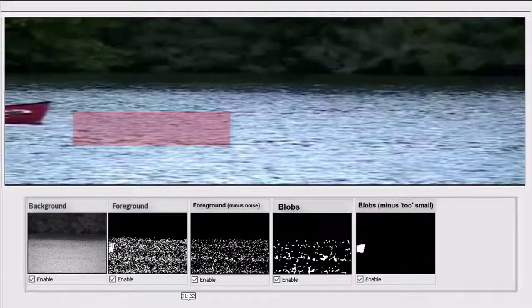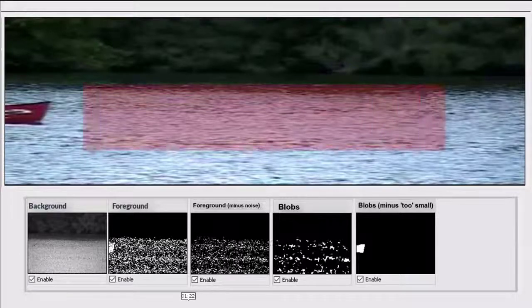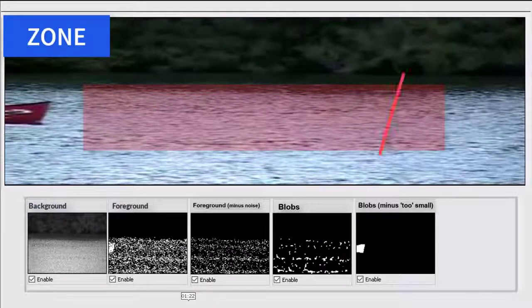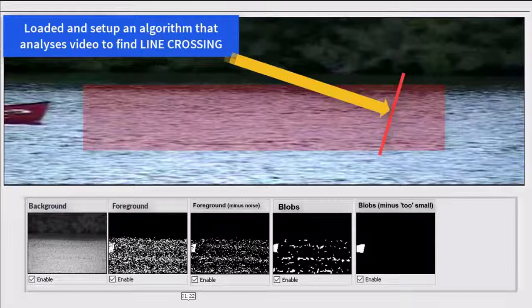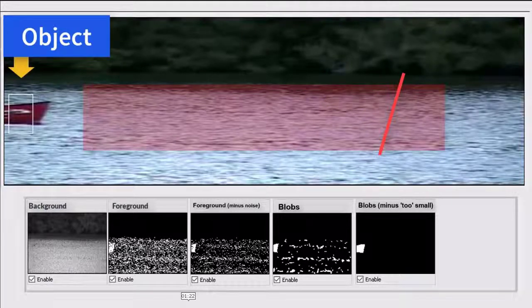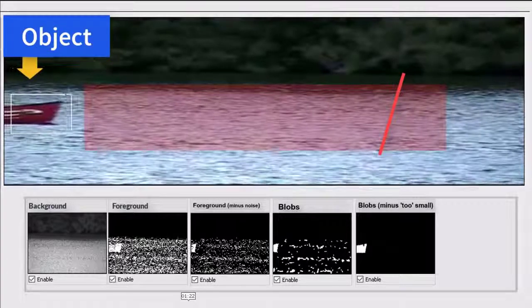To reduce the required processing, only certain areas of interest or zones are analyzed. The zone is often a user-defined area. An algorithm would then be loaded to detect and recognize an activity of interest. When activity recognition occurs, this event would in turn trigger a predefined action. In the case of this simple video, just a flashing light.